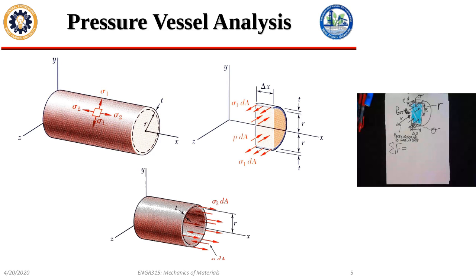How did we do it last time? You find the area. Yeah. And we said normal stress is equal to force over area, right? So if I know the area, I can find the force. So in this case, talking about the stress in the wall, what's the area associated with the wall in this particular free body diagram?